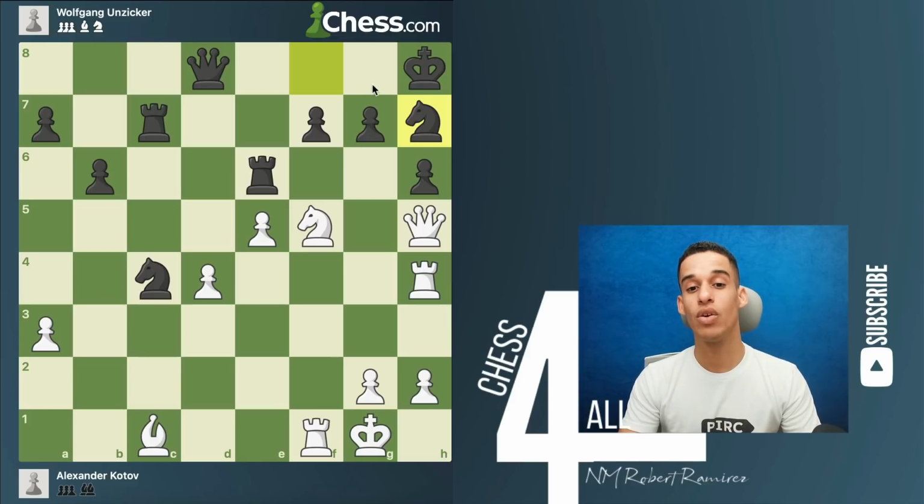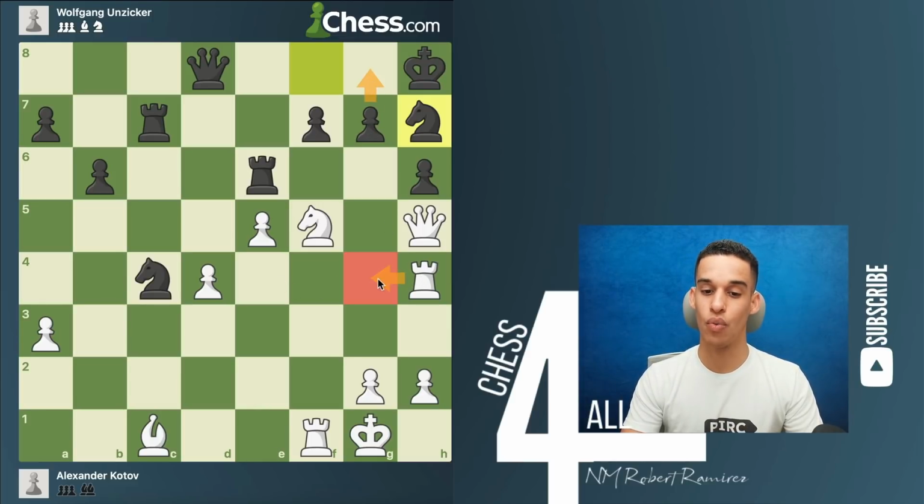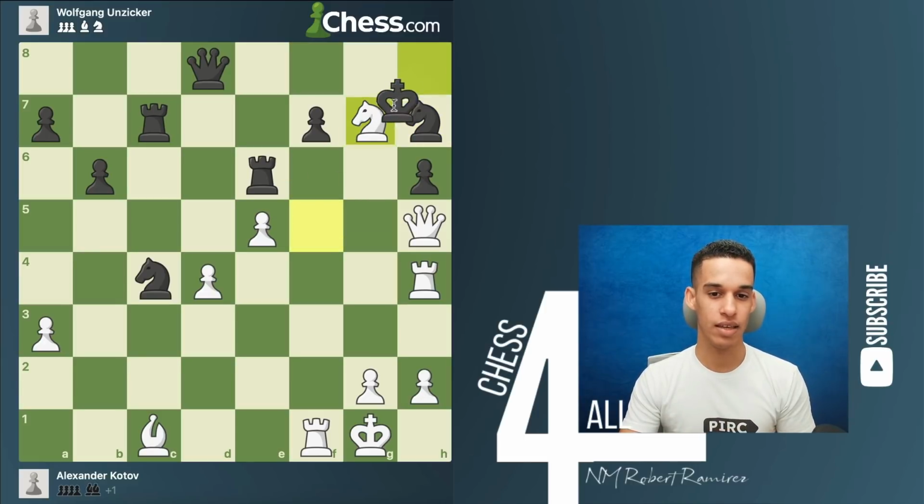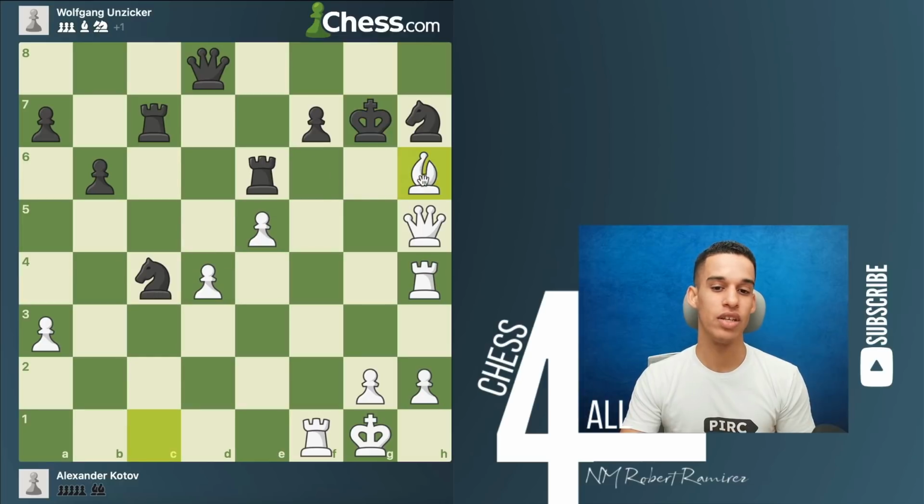Now, after the king goes to g8, remember the rook that was on the 4th rank, rook lift? Well, now we go rook g4 check, and after rook g6, there's a very powerful move. Now, I'm not gonna make you suffer because I'm pretty sure it's getting a little bit blurry for you. So let's do it on the board. But after they take, we got check on h6, king goes back to g8.